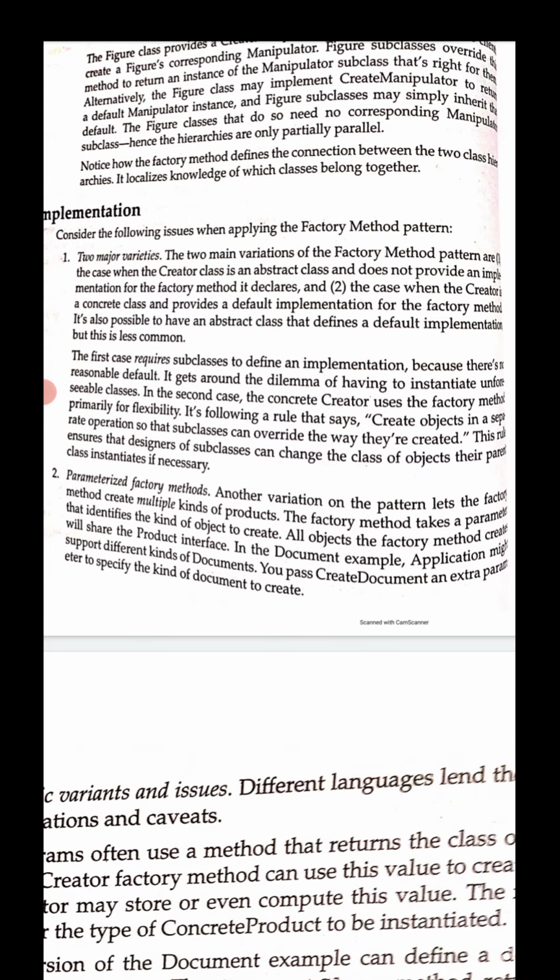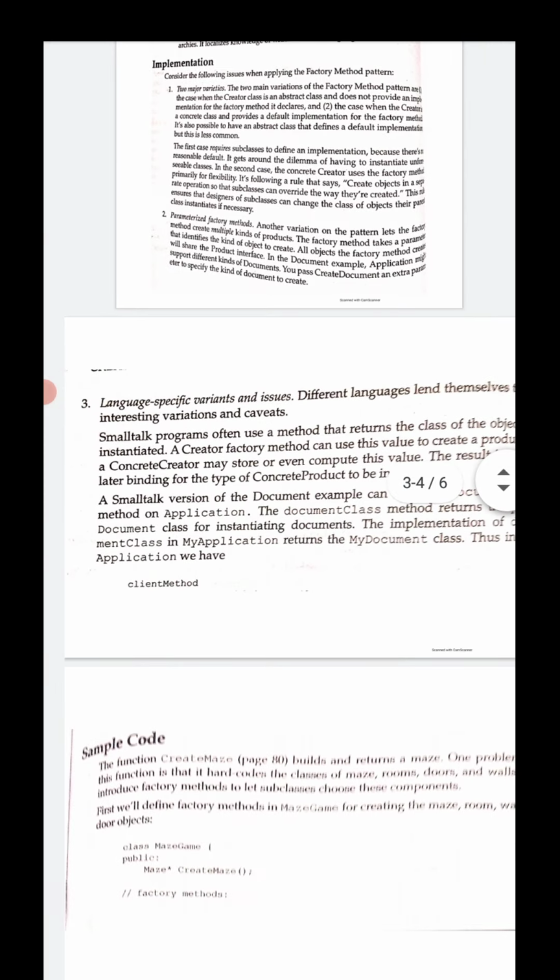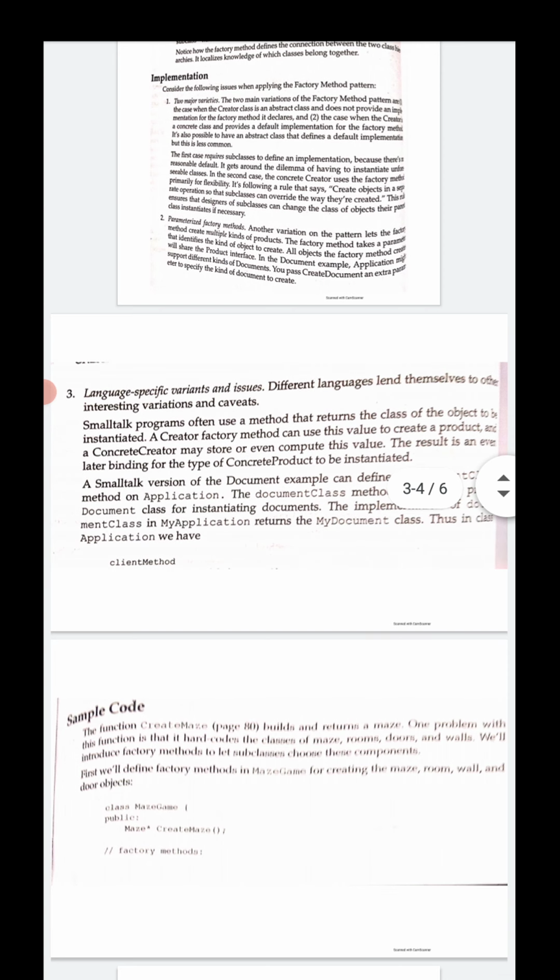And coming to the third one, we need to study language-specific variants and issues. Different languages lead to other interesting variations and caveats. For example, take a Smalltalk program. It often uses a method that returns the class of the object to be instantiated.